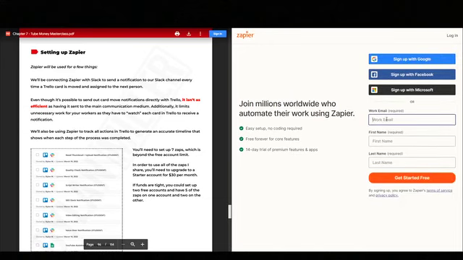And so what this is going to be used for is sending notifications, right? Or that's what we're going to use it for with Slack. We're going to set it up for Google Sheets as well. But the reason that we're doing this is because we want to have everything in the same communication medium, right? Trello does have an option to send out notifications, but it doesn't work as well as setting it up with Zapier and Slack.